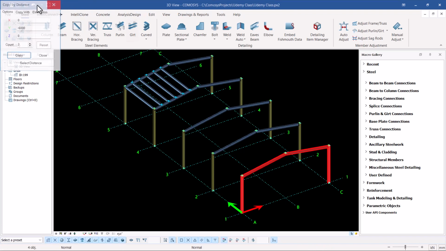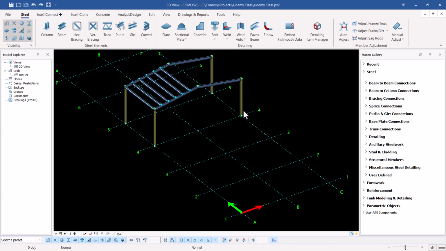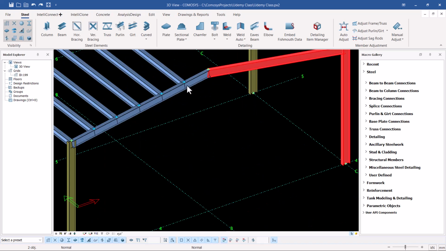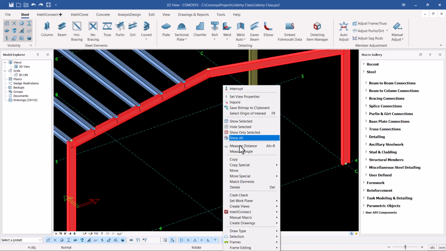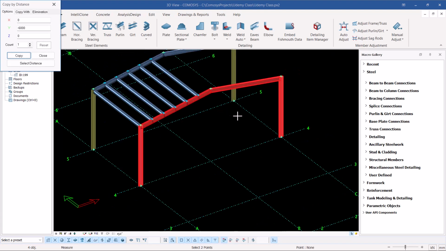Another one, can I undo that? So I have my object selected, the objects I intend to copy. So I right click and come to special copy and pick linear. I don't need to define the distance here this time round. I'll just need to feed in the exact distance, but I'll prefix that dimension with the negative sign. Negative sign means we are moving in the opposite direction of Y. So I'll just go ahead and increase the count.